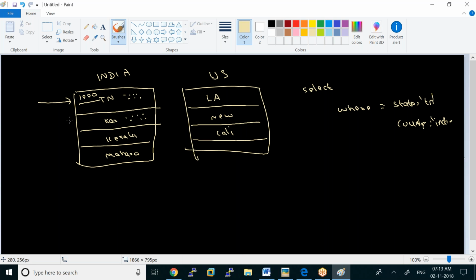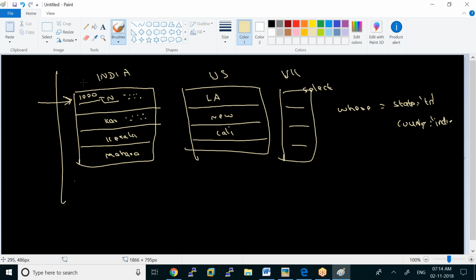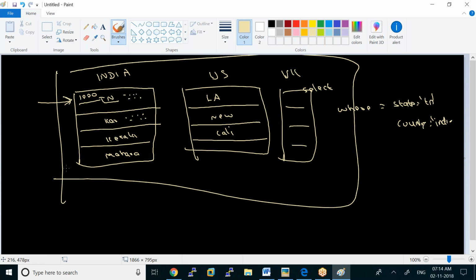My query won't go through the remaining data, like other information from country US or country UK. It will search only through the particular location where I have data associated with state Tamil Nadu. So here the table has been partitioned in this manner.